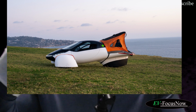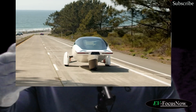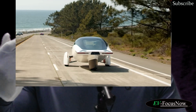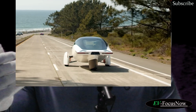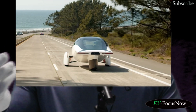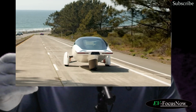It's capable of 40 miles a day of solar power during the course of a day. So it has solar panels on the hood, the roof, and the trunk. And it can recoup up to 40 miles of EV range per day sitting out in the sun. Now, that's awesome, because for most people, if you don't have a long commute, you can charge for free every day, just collecting solar power. It's fantastic, especially if you live in a sunny environment like Florida, Arizona, California, or Nevada, where it gets an abundance of sun. You're definitely going to max that 40 miles per day out.